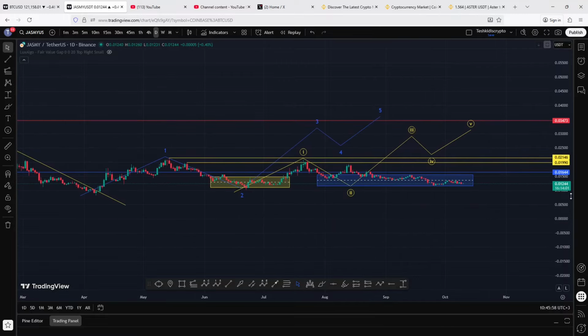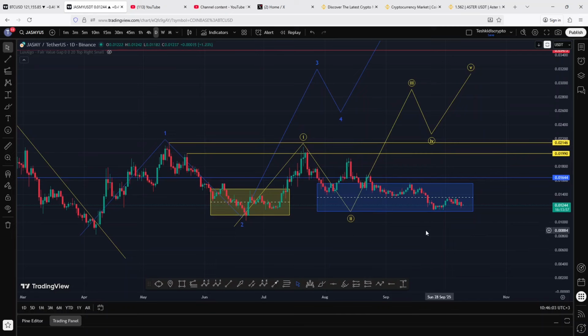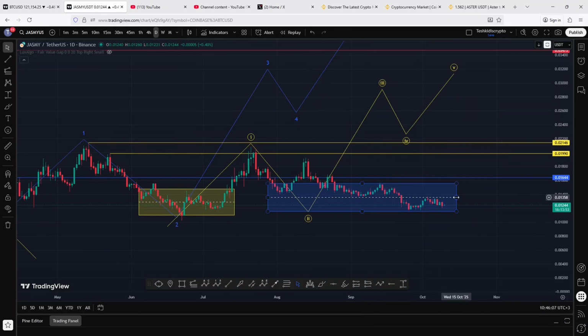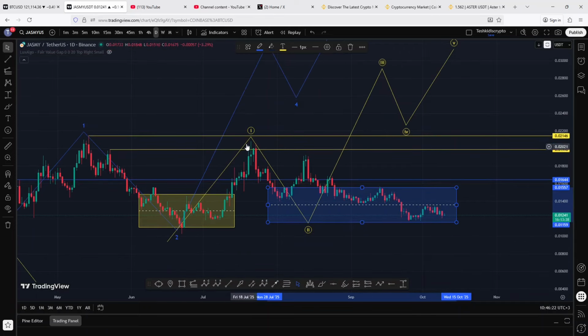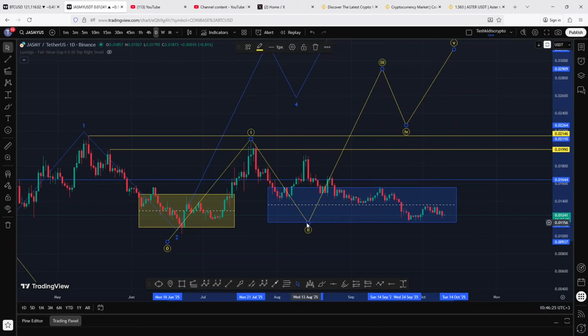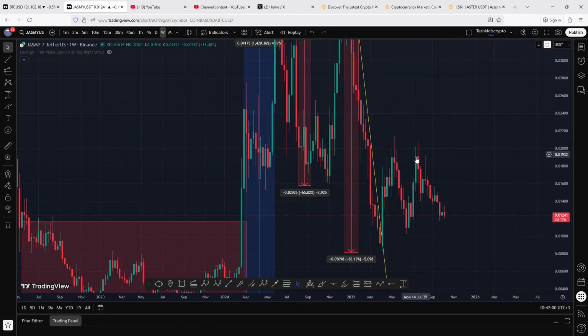So jumping to the daily chart, on the daily chart I have a Fibonacci key area of support that I have been watching, which is this area over here between the 0.01557 and the 0.01159, and that is based on this additive structure in yellow, where you can see that we first peaked impulsively in the formation of that wave 1, got a pullback in the formation of this second wave, fully maximizing the minimum target areas for that second wave, and there's a very high chance that the low is in and a bounce is now imminent in the formation of this third wave that can easily give us a break above key areas of resistances and also give us a break above the 0.02146, which is a significant key area of resistance here on the daily chart.